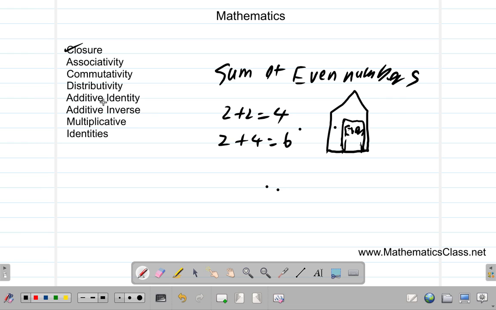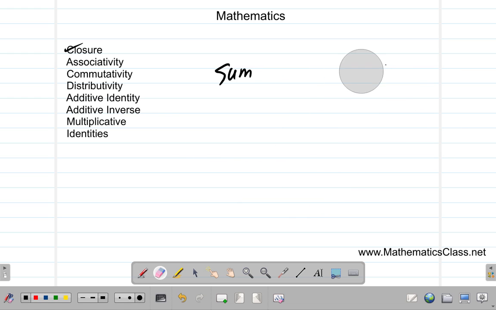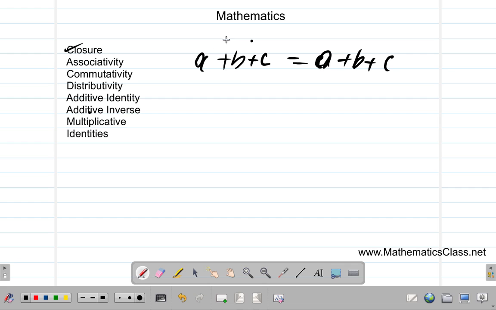Now, this other thing there, let me tick off closure because we did closure a while ago. Associativity. You have the associative law or the associative rule, whatever it is you want to call it. Now, let me rub about this. Associativity. Why do I say something like this? If you have some numbers, a plus b plus c, it equals a plus b plus c.